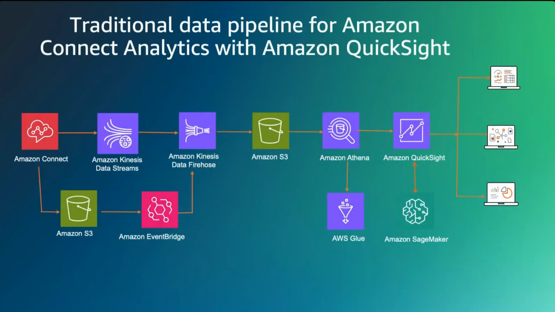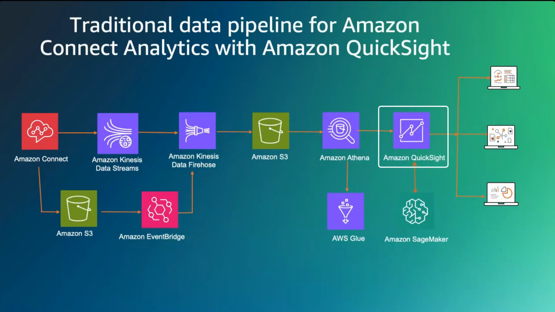So most enterprises, when they use Amazon Connect for the contact center, almost all the time end up building a pipeline similar to what is shown on this screen. Most of the time they have to stream the data using Firehose. Sometimes they have to combine it with Kinesis Data Streams if they want to process that data in some other services as well. And then once they stream the data into a data lake in S3, they have to use a Glue Crawler to crawl and catalog the data for Athena to query. And then a business intelligence tool such as QuickSight can use that data from Athena.